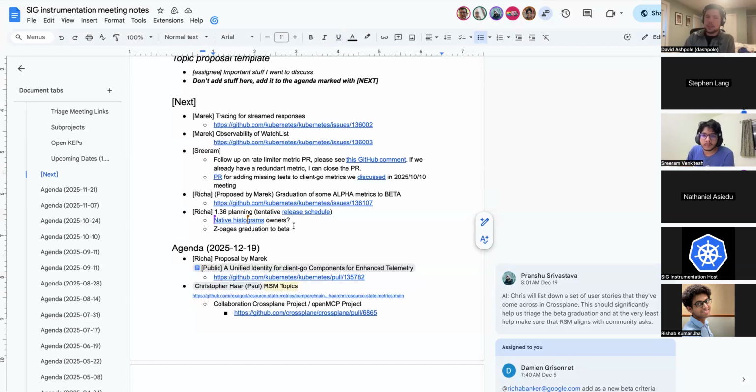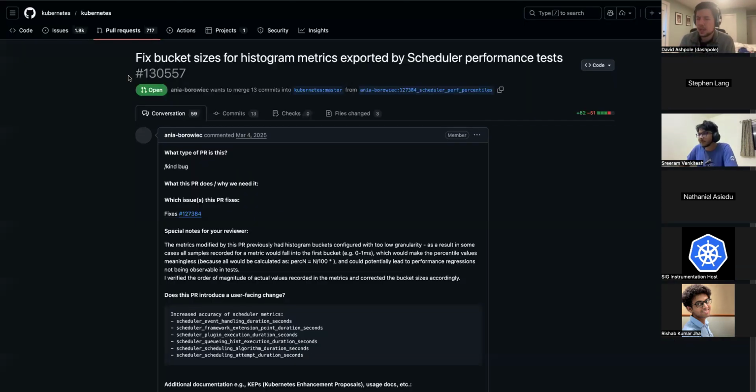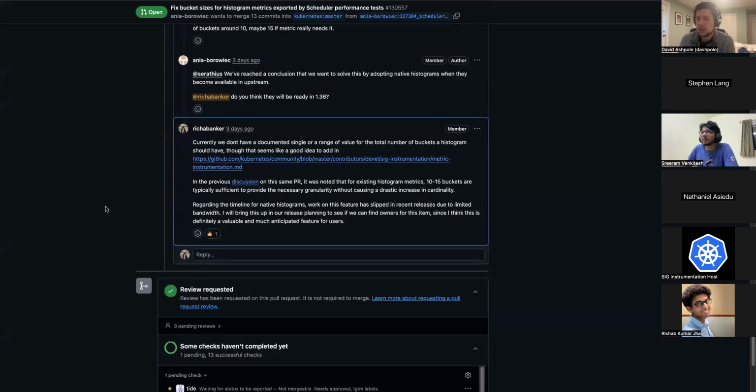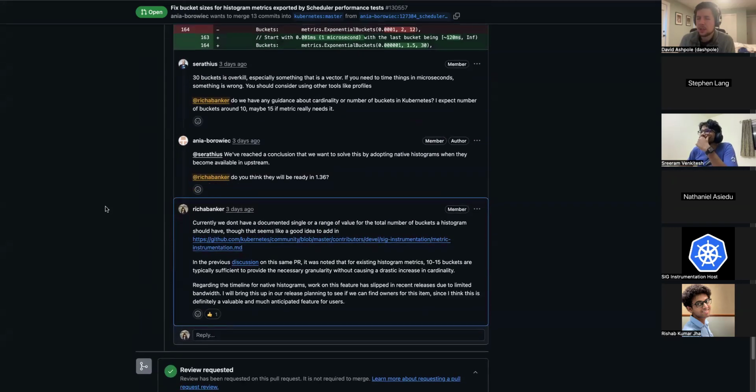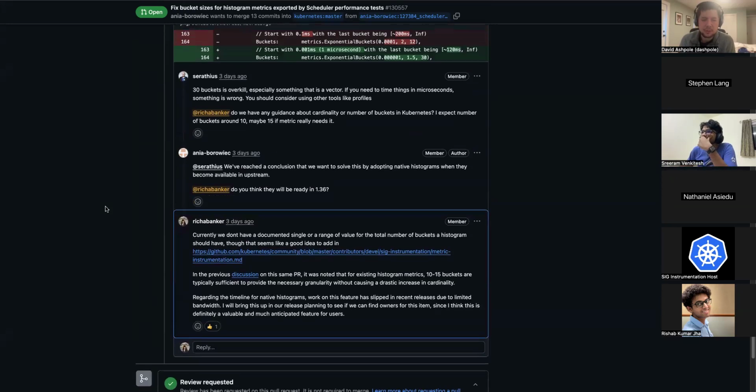I can share an update on that front. This is not anything to do with Kubernetes particularly, but one of the concerns with native histograms was that they would be exported as native histograms by default when Prometheus scrapes it. There was a feature flag in Prometheus called enable native histograms or something like that.